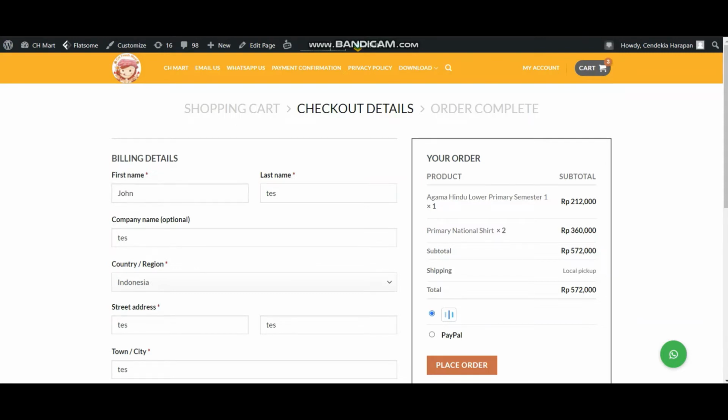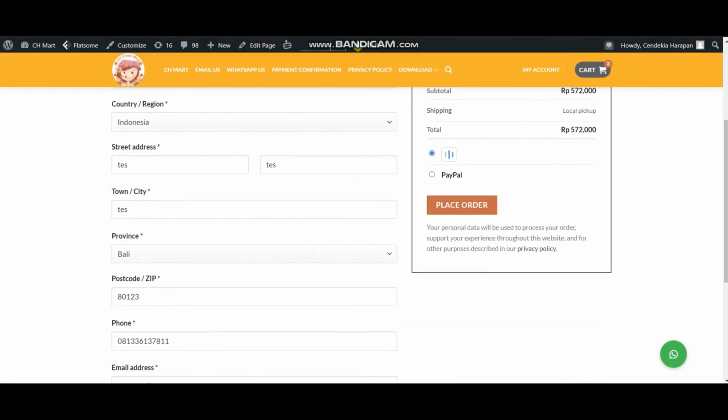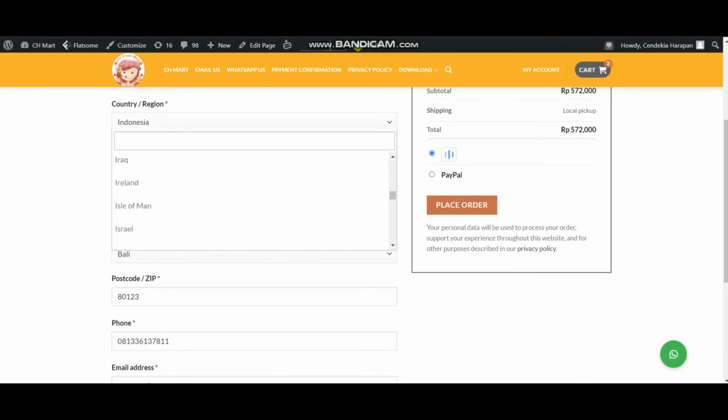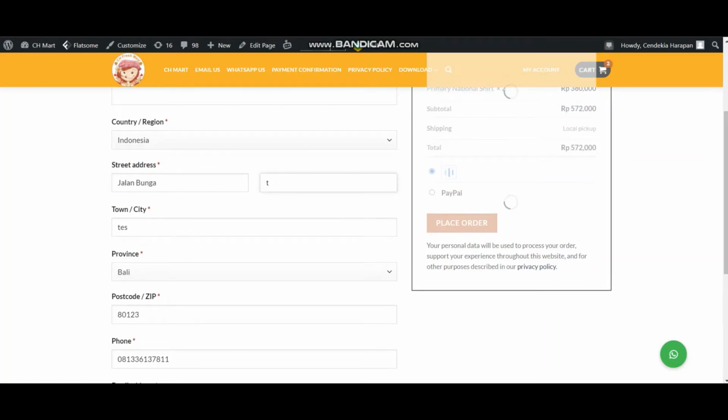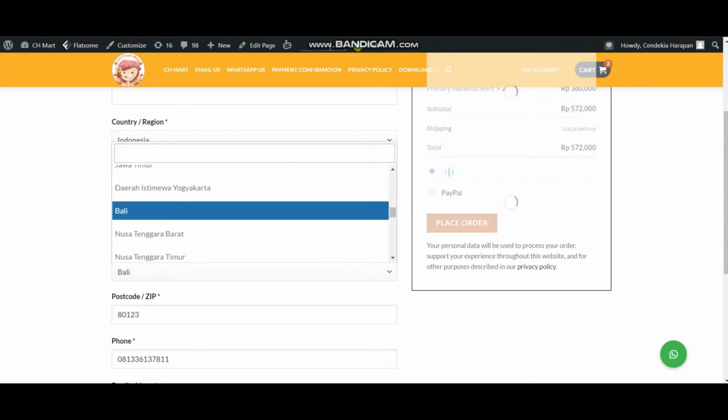When you are proceeding to checkout, you can just input your name as usual for the information of where to send it out. So first of all, you can input your first name and then last name, and then after that the company you can leave optional, and then you can pick the country or region, and then you can input the street address. You can write down the street address, and then after that also a little bit of information about the street itself. Maybe it's an apartment, maybe it's in a building, or maybe it's a house, or the number of the house. You can put that.